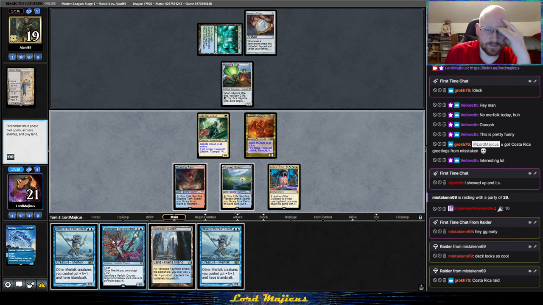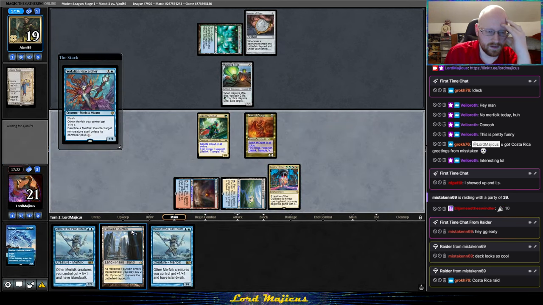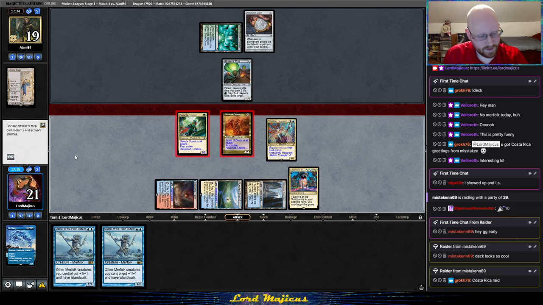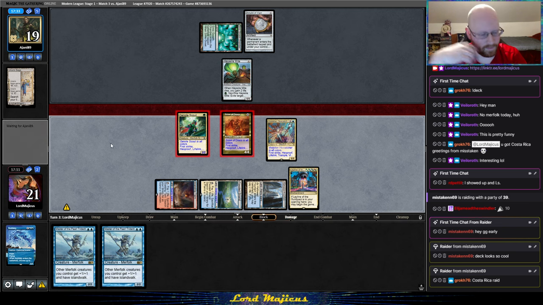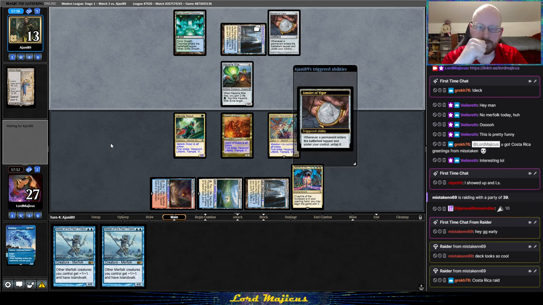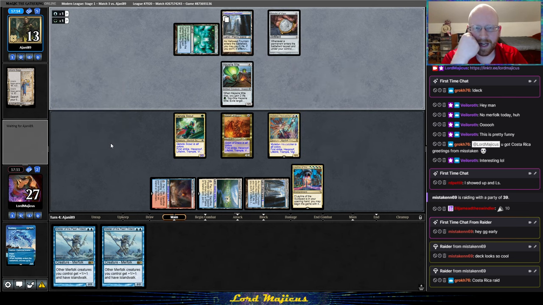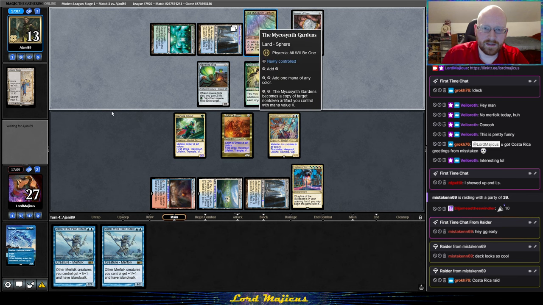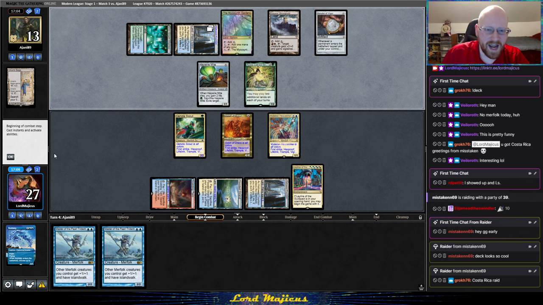Okay, so I assume the best thing to do here is Hexcatcher, because that turns off the most things. Copied the Hallowed Fountain. What? How? Okay, I guess he just needed an untapped source. Alright. I don't understand what's happening here. Are you just dying? Is that what's happening? Are you just dead? It feels like it. It feels like we're really close to dying here.